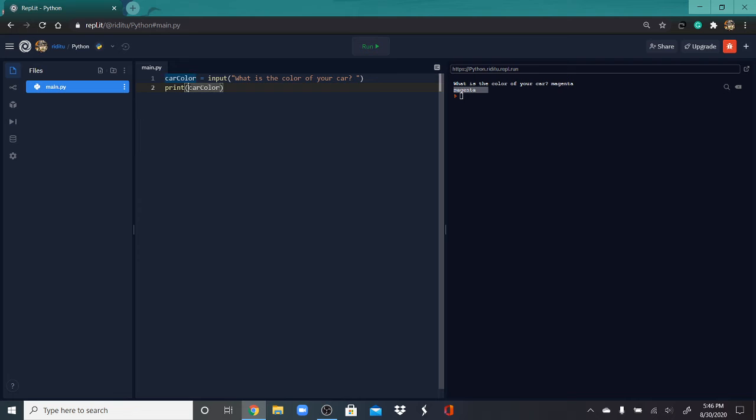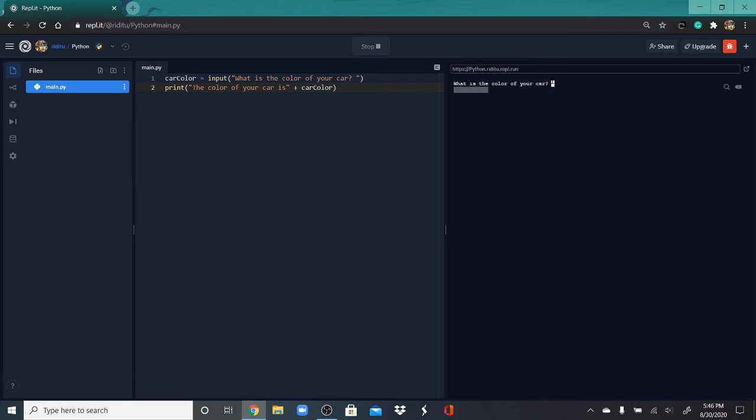But if I want to write the color of your car is, and then the variable car color, I would make this sentence, the color of your car is, and then before you do anything else, you want to put a plus sign in between the variable and the sentence.